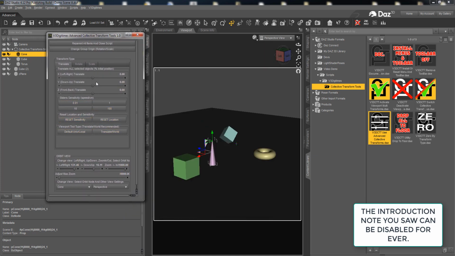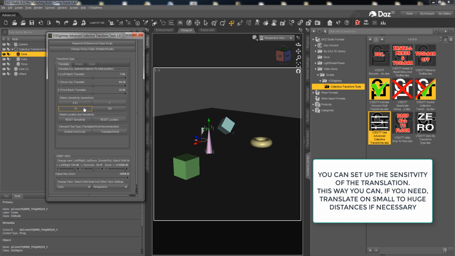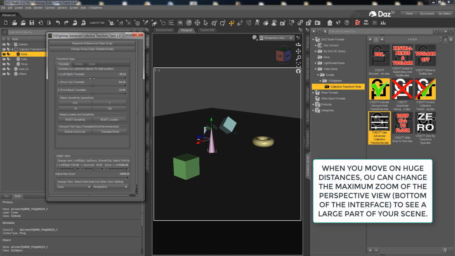So let's have a look at the translate. Here you see 000, it's normal because you are going to translate relatively to this initial position. So here you see I can translate in all the directions. And what's interesting here is that I can change the sensitivity. So I can put a very low sensitivity, so to have very slight movements, and a bigger one, so that this time when I move, it moves a lot. It's helpful with big environments so that you can move over long distances when you want to.